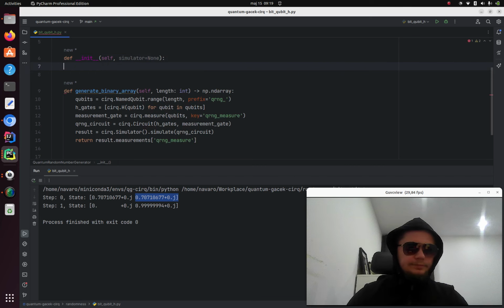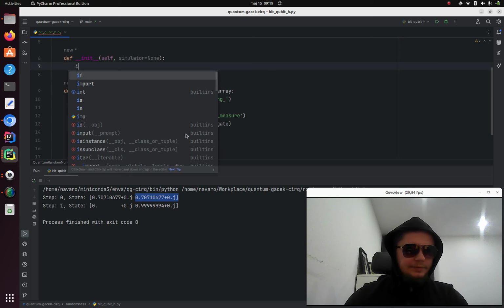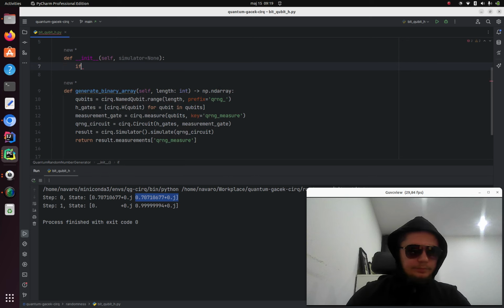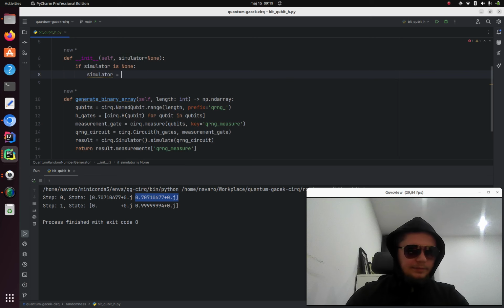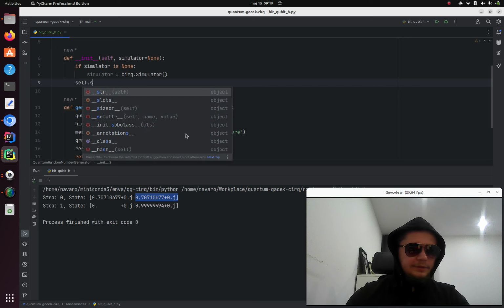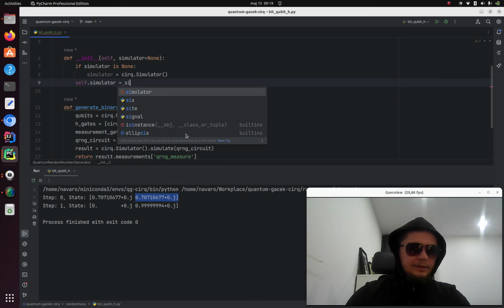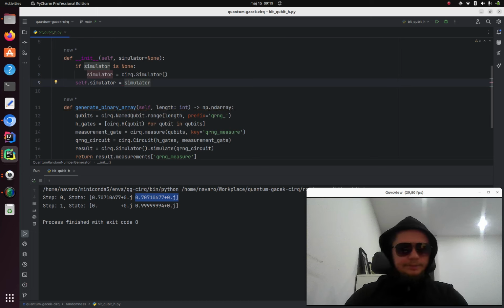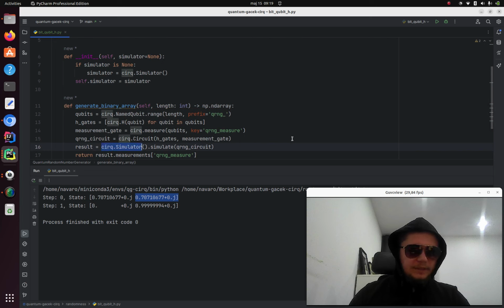And if the simulator is none, then maybe for convenience we will create a new instance, but in general, self simulator is the argument that we pass. So in here, we can use the simulator passed as an argument.